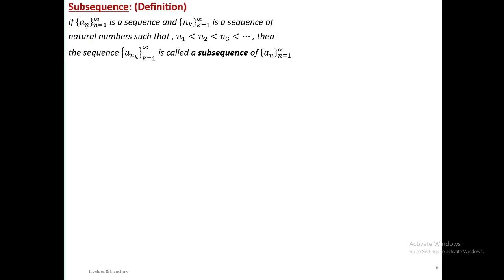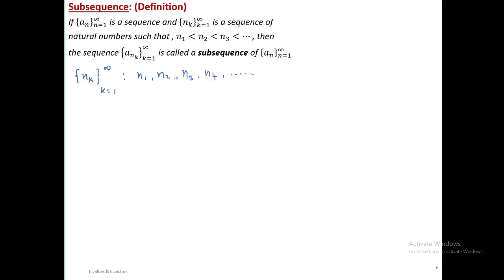Okay. So suppose a_n, with n running from 1 to infinity, is a sequence of real numbers, and n_k, where the index k runs from 1 to infinity, that means n_1, n_2, n_3, like that, is again a sequence of natural numbers such that n_1 is less than n_2 is less than n_3 up to so on. So like that these numbers are arranged. Which numbers? This second sequence's numbers. If you elaborate the sequence n_k, where k runs from 1 to infinity, the numbers are n_1, n_2, substituting k is 1, k is 2, like that, n_3, n_4, up to so on. So these are a sequence of natural numbers. That is the assumption in the definition.